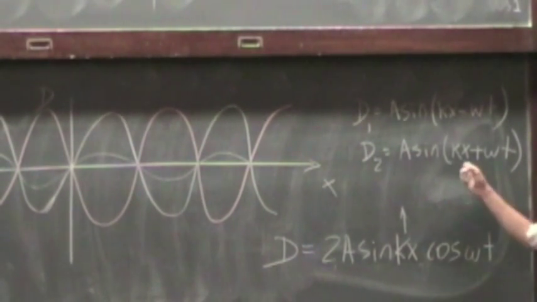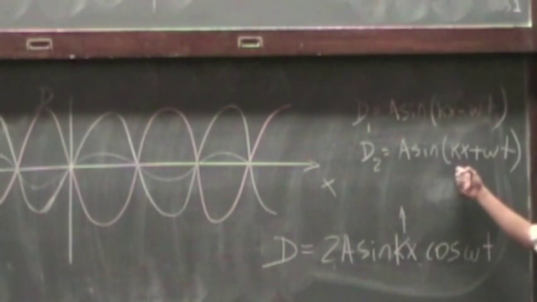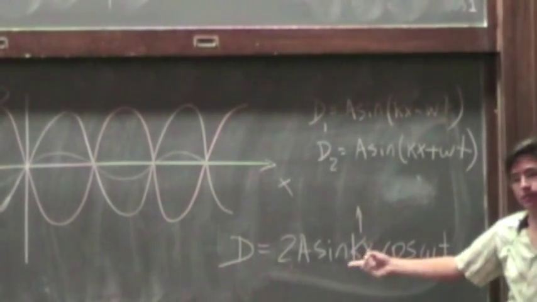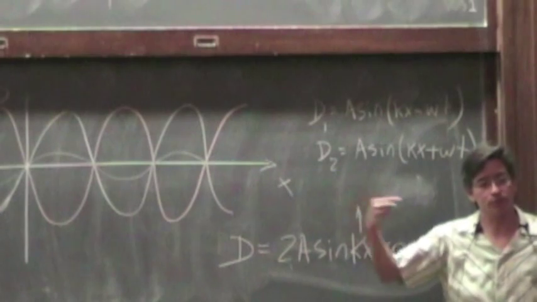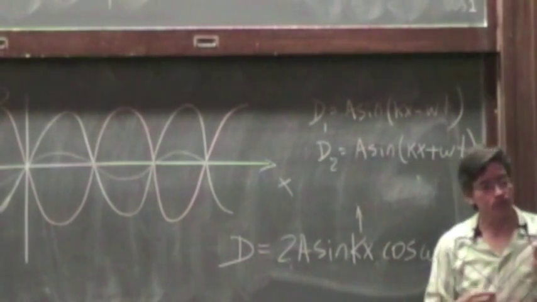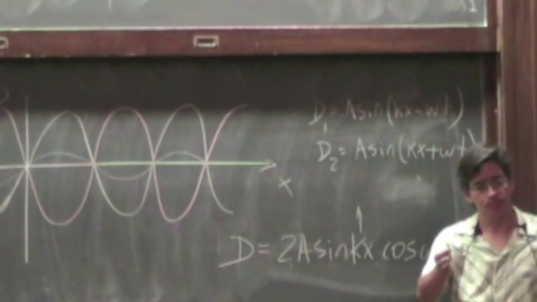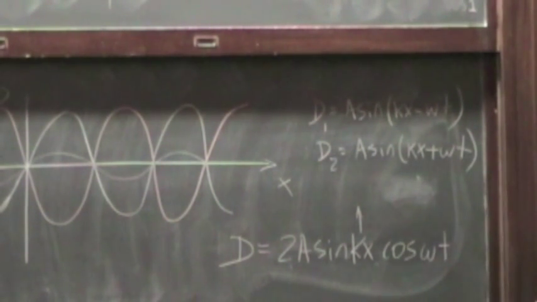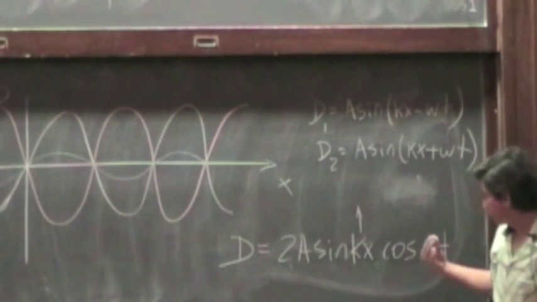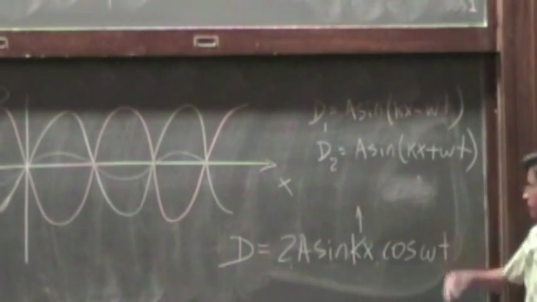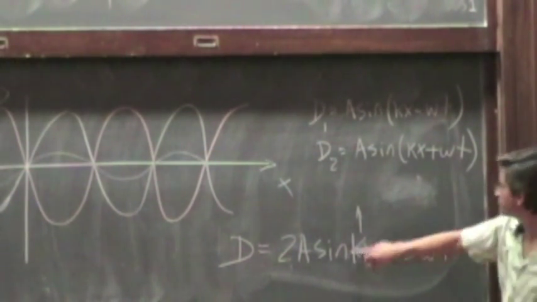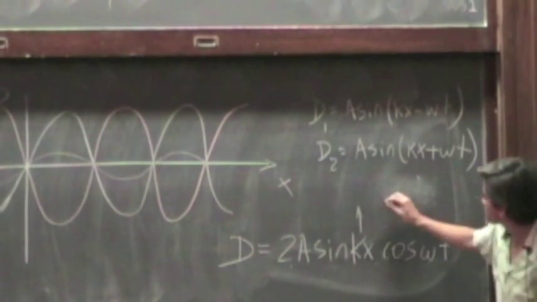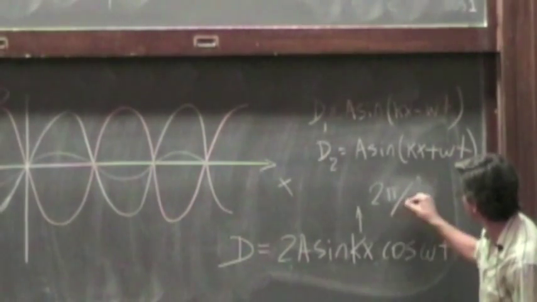Both waves have the same k, which means they have the same wavelength. So the result that you have here is true for two waves moving in opposite directions with the same amplitude and the same wavelength. The omegas, of course, are the same too. Because the medium determines the velocity, and k is related to the velocity and omega, if they have the same k, they have to have the same omega. So this k is coming from that. It's 2 pi divided by lambda.